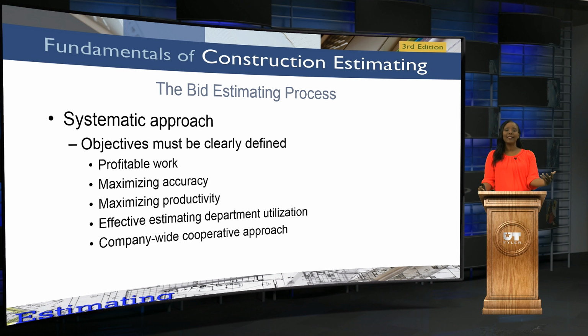Also, how far away is this project? Is it really far away? Do I have the resources in place to bid on this particular project? And also effective estimating department utilization. I mean, that's pretty much what I'm saying about resources that are available. Also, on top of that, what kind of staff do I have on hand? Do I have the appropriate team in place to do this project?